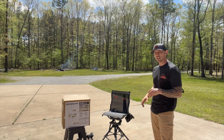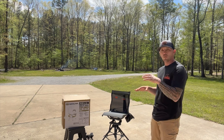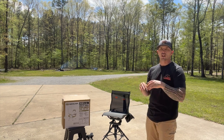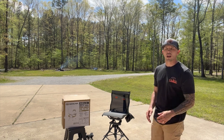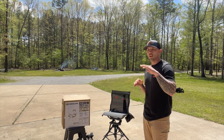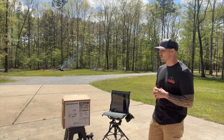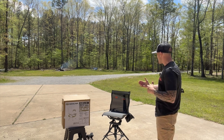There are five legs and each leg has three adjustments, so you can take advantage of situations where the ground is uneven and level the chair out. One situation Beau and I had this deer season — because he's got little legs, his feet didn't touch the ground, so when he'd lean up the chair would tilt. If we'd had this chair back then, we wouldn't have had that issue.